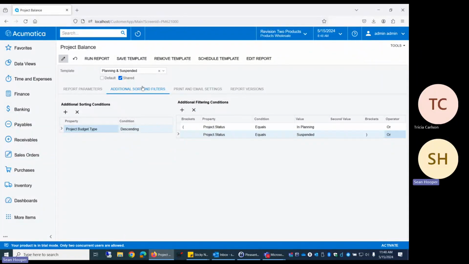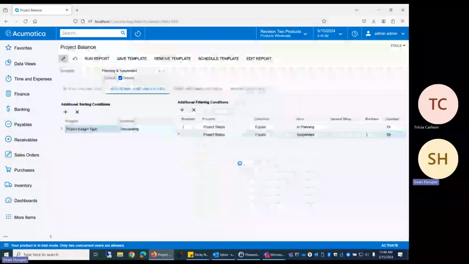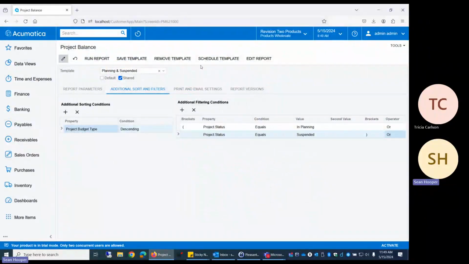A lot of times we want to get the information, and you can set this information up so that you can run it manually if you want, or you can actually schedule these templates to be processed at certain times of day. So they get emailed out to everyone. If you have a group of people who you're always emailing reports to, you can set up schedules in the system that will run the report and then email it out to everyone you want it to go to.